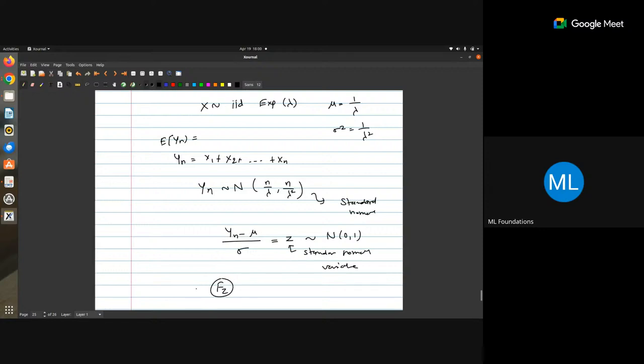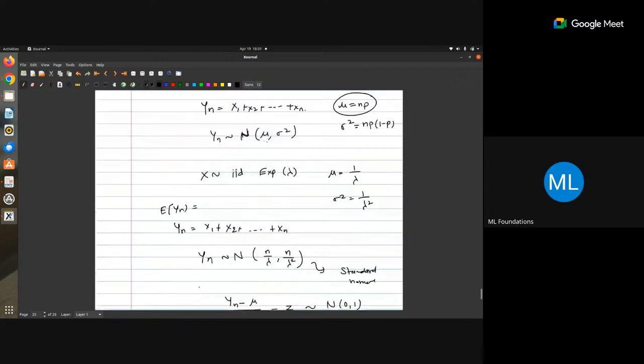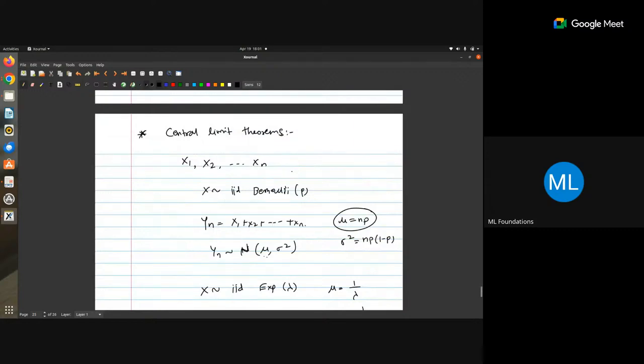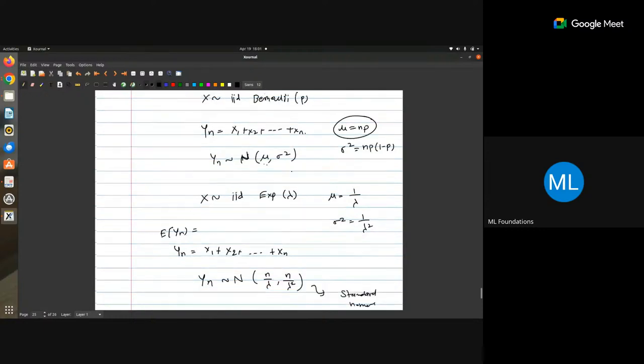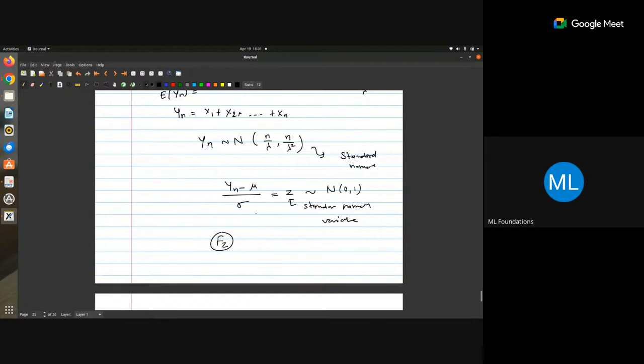We'll see problems on this by tomorrow so that we can understand the central limit theorem properly. You understand what is happening here: the samples come from any distribution, and if enough samples are available, we can approximate that distribution by a normal distribution, convert it into a standard normal distribution, and then find probabilities. Before tomorrow's session, it's better if you watch some lectures and remember properties like Markov and Chebyshev inequalities. I didn't cover them fully here, so go through the Stats 2 lecture or the MLF lectures, and then you'll be able to understand the problems properly.